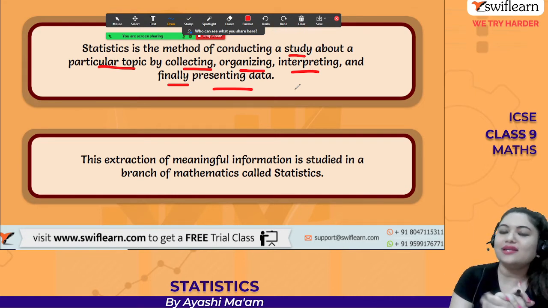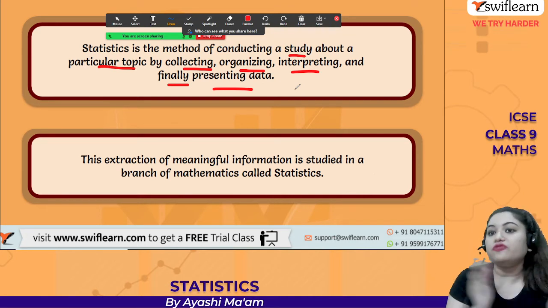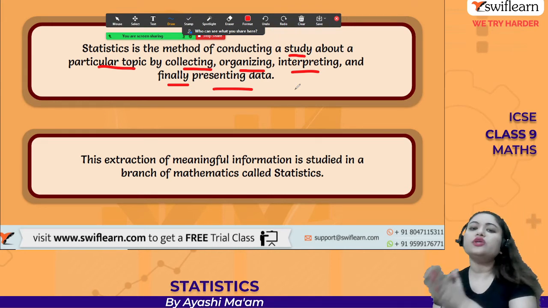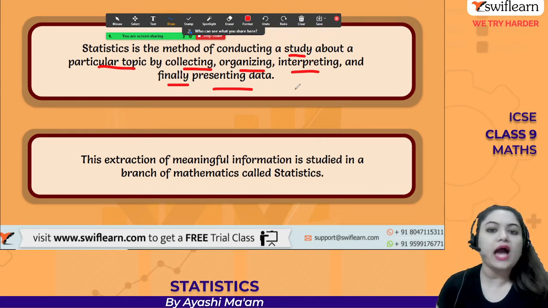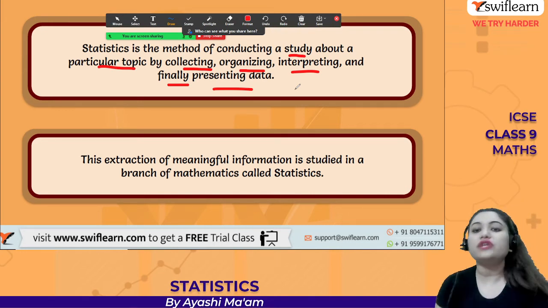Age groups like 4 to 5, 5 to 6, 5 to 8, you will find these age groups and you will see what their heights are, and the heights are going to vary, right? But with the help of this you will get an idea of the average height and everything.